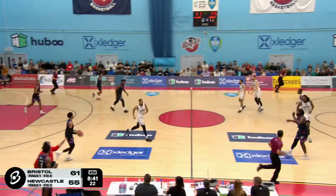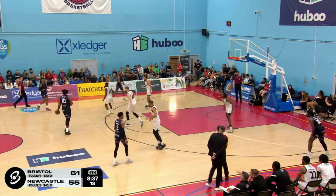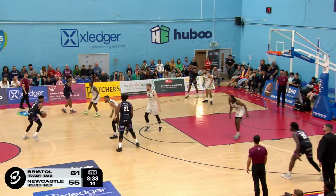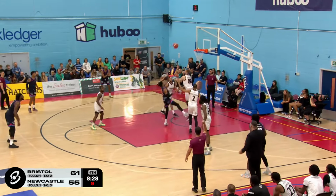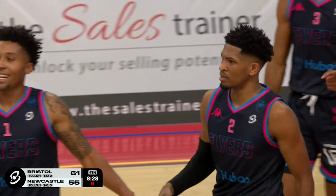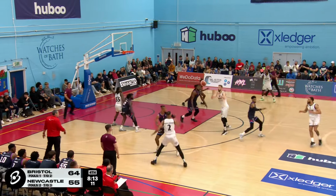You know, one thing the Eagles don't want to happen here on the road is let this become a double-digit deficit. No, especially in the latter part of this quarter. And, you know, Jordan Johnson will be a player that you'll look to propel his team up, cut the deficit. Oh, count it, gets you at one, and he is just having a field day right now. You know, they absolutely love him here in the British Basketball League. Last season, 10 points per game.